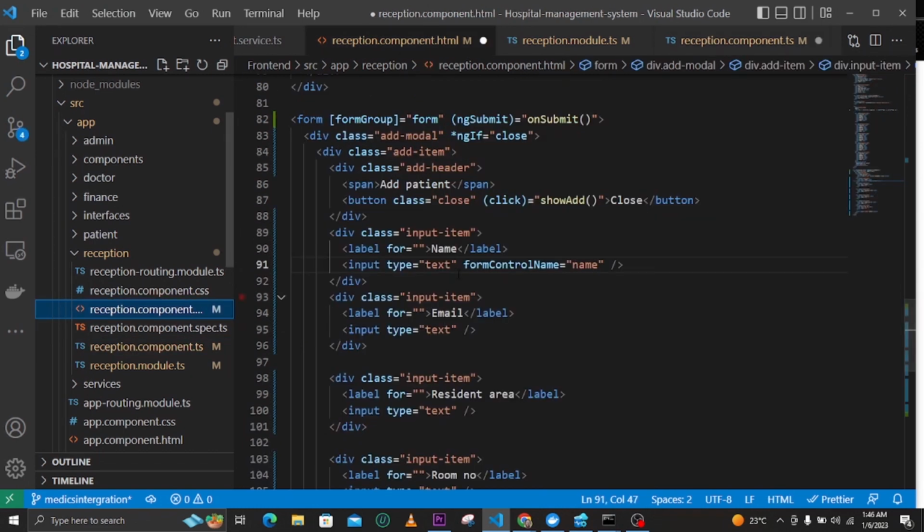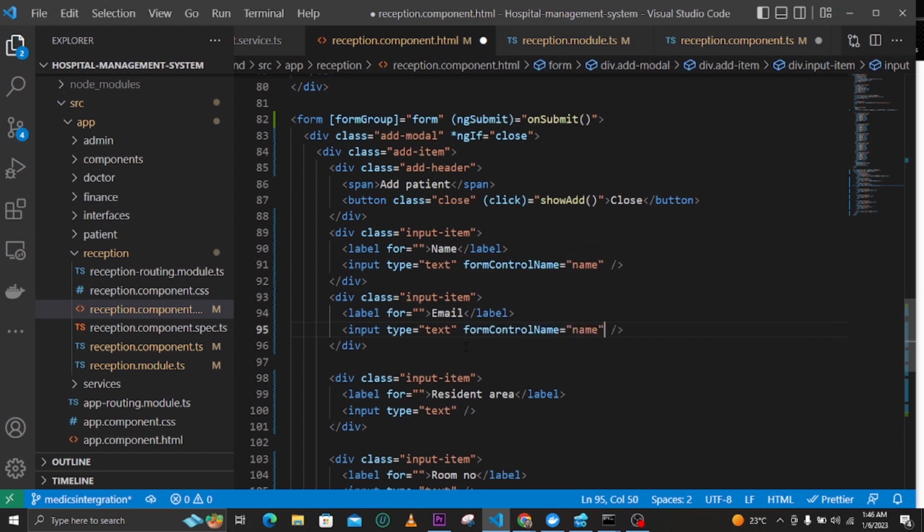So that's all. To prevent a lot of hurdles, let me copy this and paste it in our email input, and this one will change now to email. And again, we have the resident area. I'll just copy and paste, and change it to resident_area, just like that.